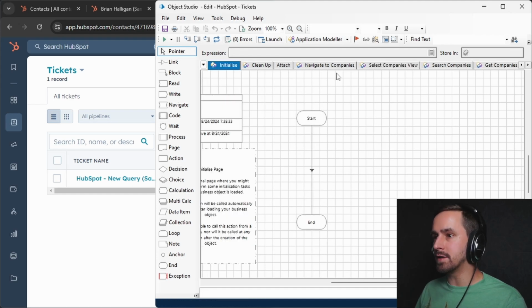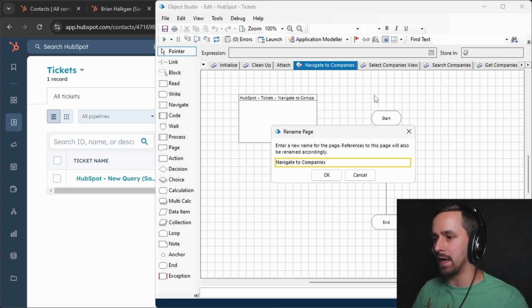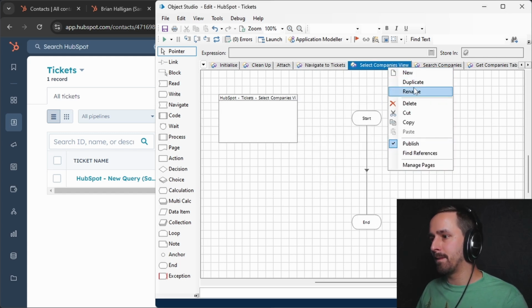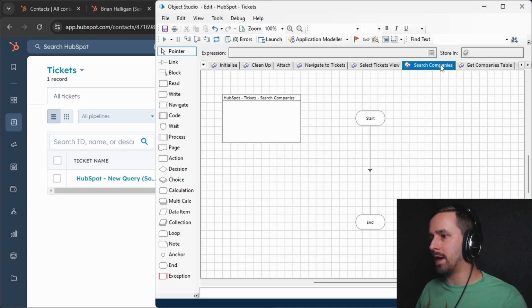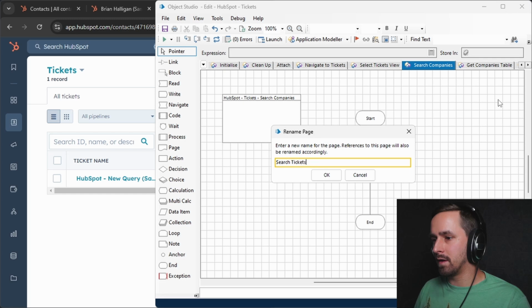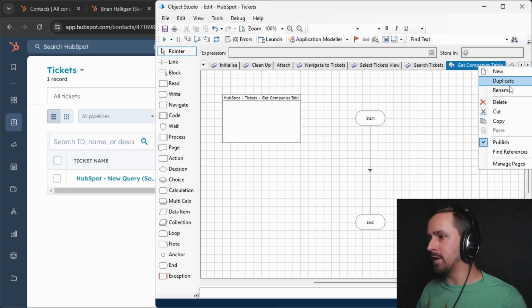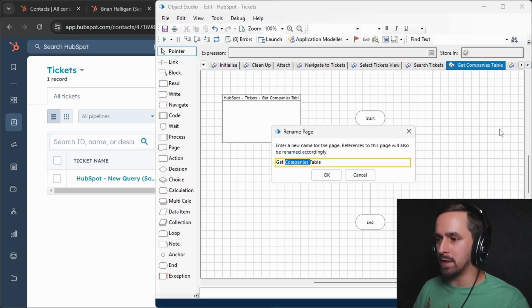All right. So we are in the new HubSpot tickets object and we want to rename everything to say tickets instead of companies. Rename that action. Another way to do this is just through XML manipulation.